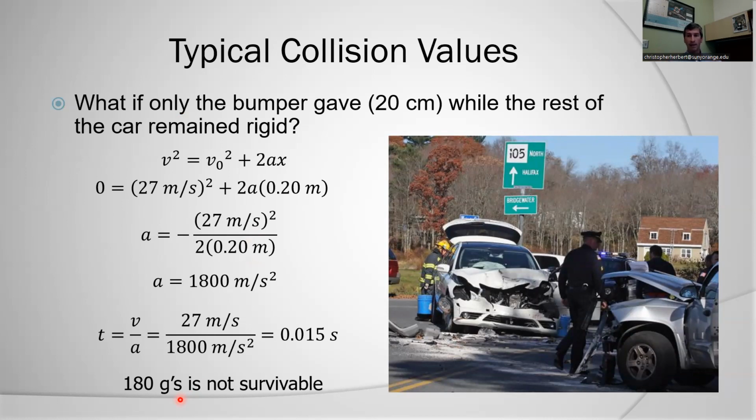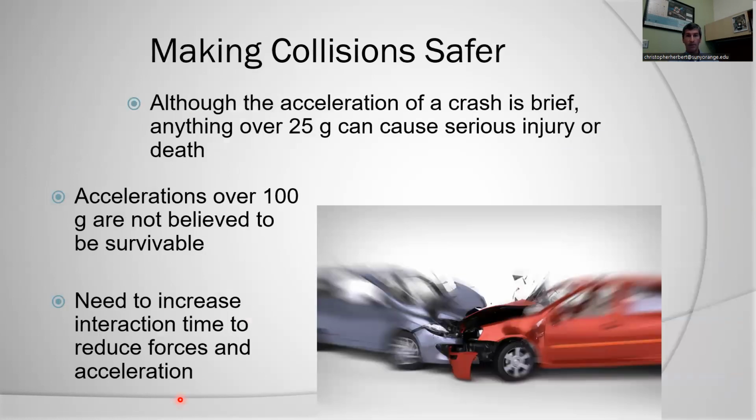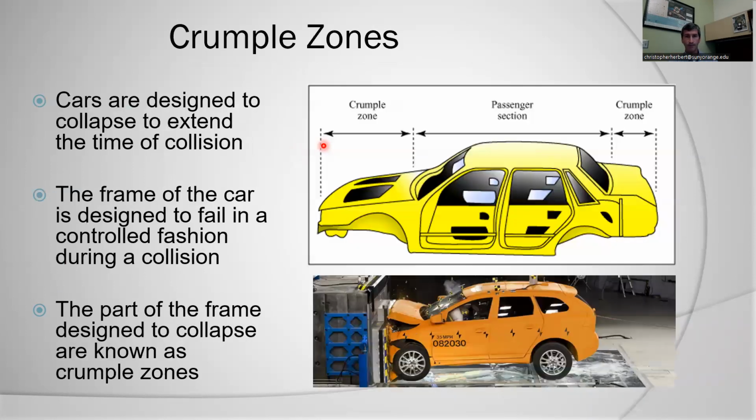So how do we extend the time of collision? Well, we create a car which will actually crumple up and reduce the maximum number of Gs that somebody might experience when hitting a solid barrier to something more survivable. If you look at the way cars are designed, they are designed to actually fold up in an interaction. Here we have a test being performed to see how much this car will crumple up.